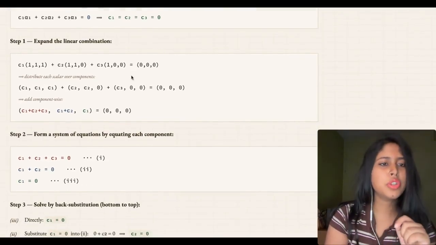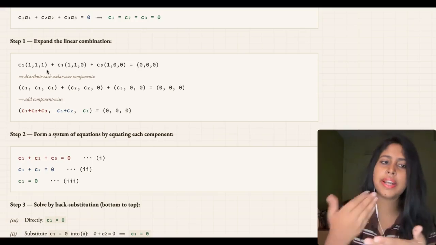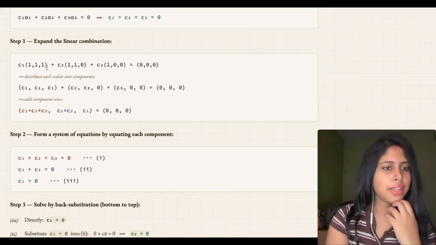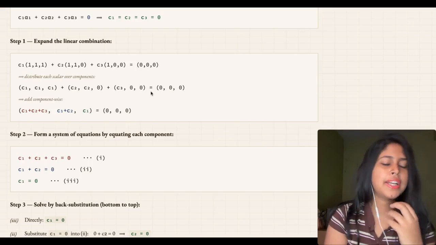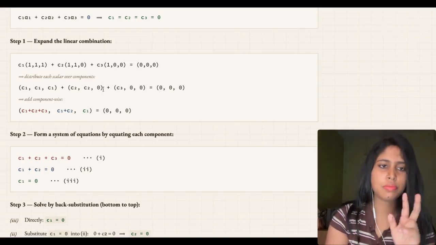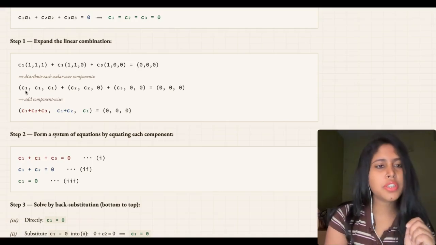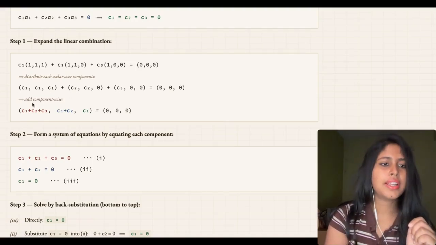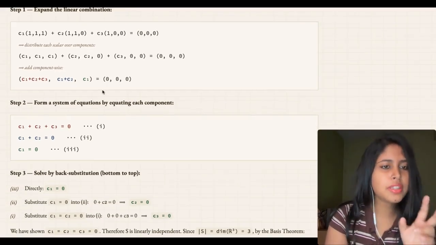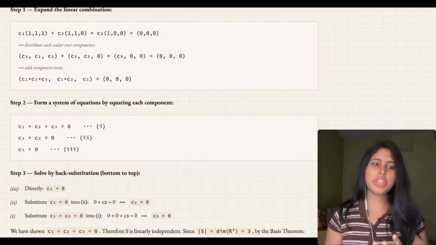Okay. Now, if you do it, then what is the next step? Next step is that you will multiply the scalars. You will just multiply it, and then you will add the vectors, right? Do the component wise vector addition. Now, if you see C1 plus C2 plus C3, and then C1 plus C2 plus 0, then C1, and then 0 plus 0, it is 0 only. Now, from this system of linear equations, we got three equations, right?